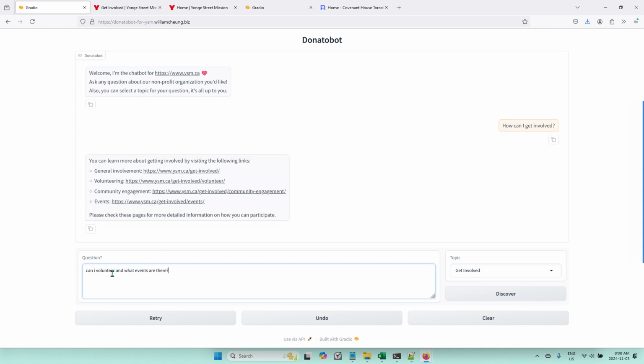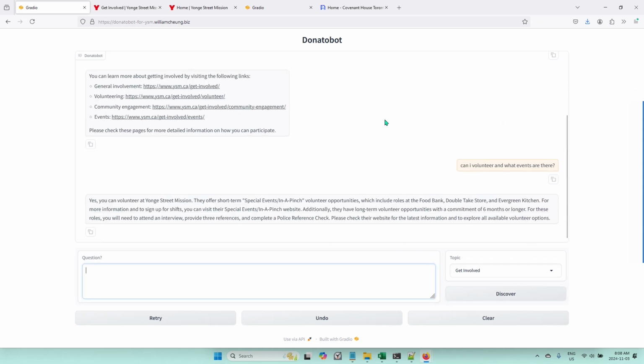So this is asking two things actually in one question. So let's see how DonataBot handles that. You have to scroll down. So you can volunteer at Yonge Street Mission, and there are short-term volunteer opportunities. And you need a police reference check, and all this information to help you.